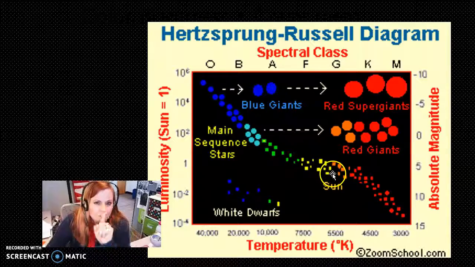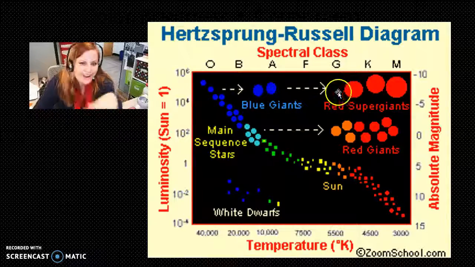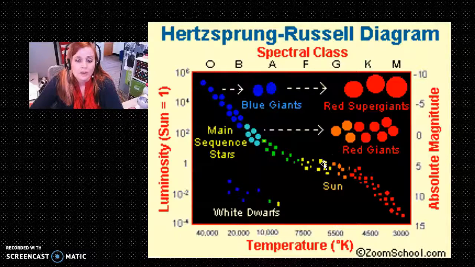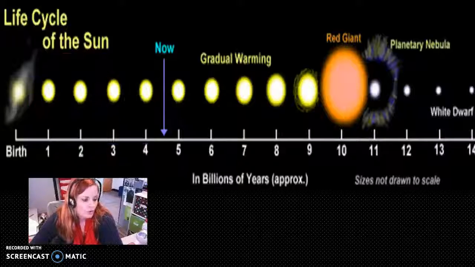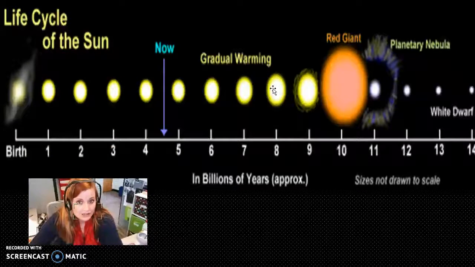Now, it's a misconception here, guys, to think that the sun is going to somehow progress along here and move. No, that doesn't happen. The sun's going to stay right where it is, right there. It's going to stay there for a long, long, long time, this whole length of time here, right? And eventually what's going to happen is that hydrogen is going to run out. We're not going to have any more hydrogen in the core.